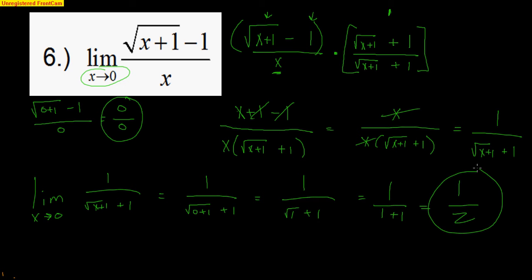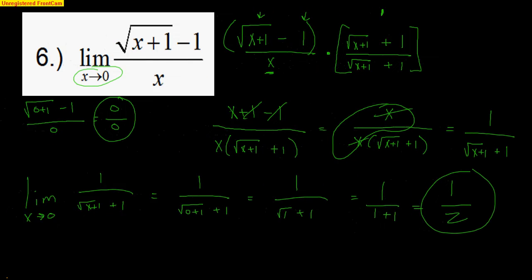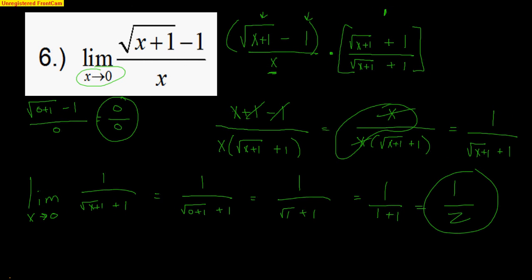Hopefully that made sense. Okay, so I multiplied by the conjugate, and by doing that, I had to do some algebra, but throughout that algebra process, I got this problem right here to cancel out, and that made the problem a lot easier. All right, so here's kind of the dealio. Let's do one more here.